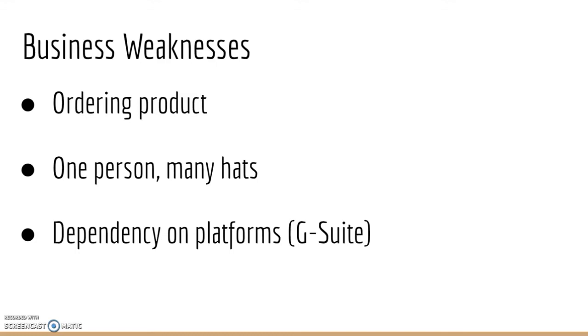And also the weakness would be a dependency on her platforms. G Suite, which is a free software, she uses Google Forms, Google Sheets to reach out to her customers. And if that goes down, then her business goes down. Google is very prompt with outages. They will try to resolve the issue immediately because so many people depend on Google. And just like I said, her business depends on Google too. So that is a weakness that hasn't happened yet, but can happen in the future.